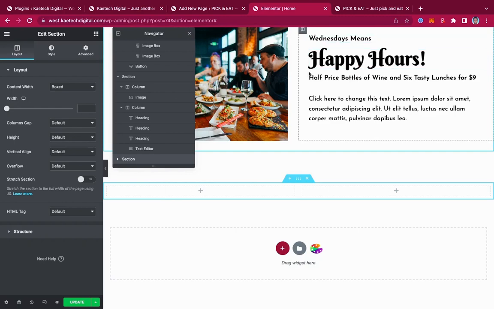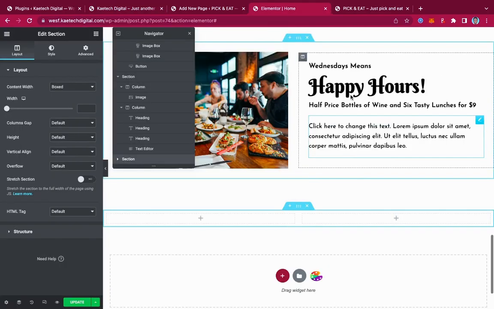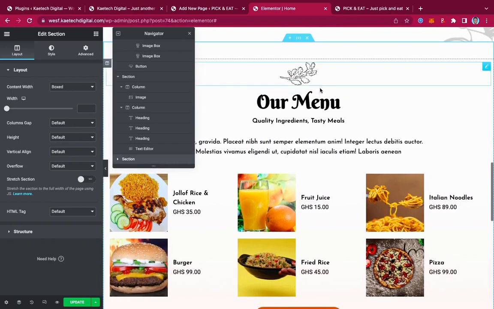Now this one has this leaf over here, and then happy customers. So I think we have a similar thing over here, these two things.